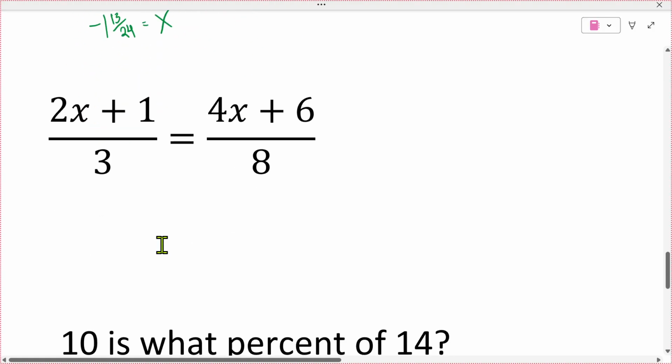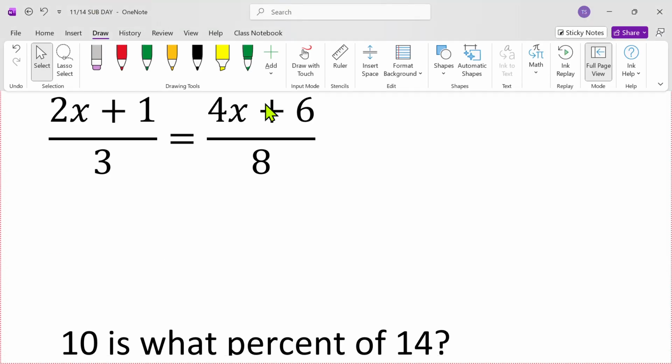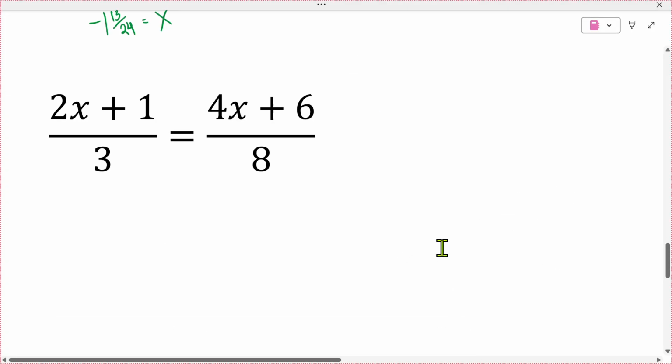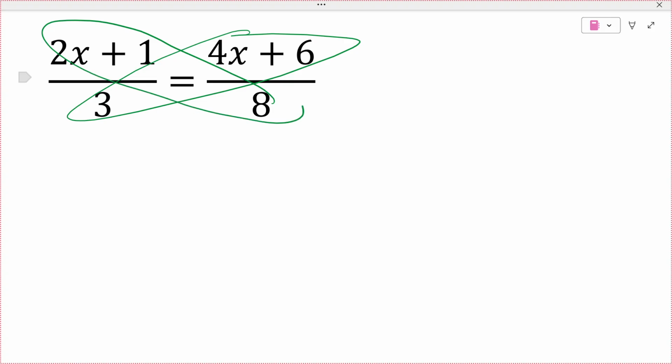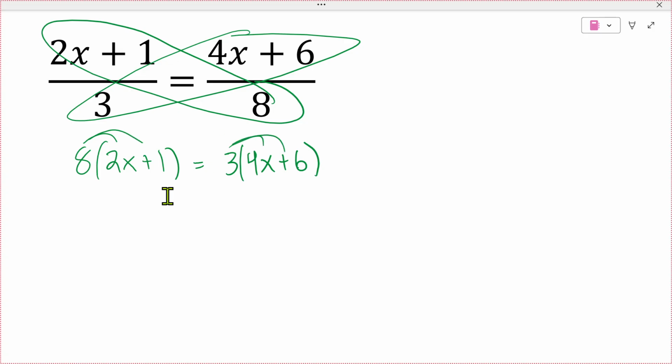Okay, again, if we are doing proportions, I want to cross multiply. I need to make sure I use parentheses because I have two terms in my numerators here. From here, I'm going to get a bit of a multi-step equation. That's all right. Start by distributing. Get that stuff out of the parentheses. Okay, make sure we multiply both these numbers. We have kind of a bad habit right now of drawing the arrows, but not actually multiplying both of them.